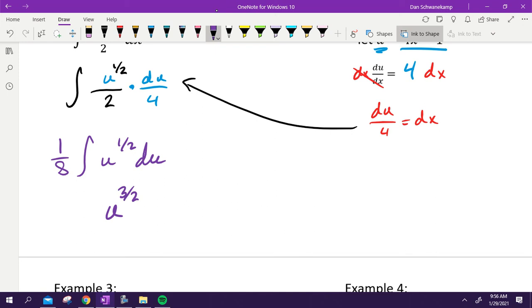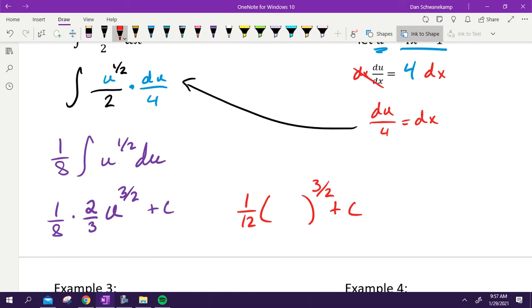And then I have to divide by my exponent. So what else do I need to include here? 2/3. If I raise my power to 3/2, I'm dividing by 3/2, so we multiplied by the reciprocal. It's that times the 1/8 that was already there. What else do I need to do if I'm doing an antiderivative? Plus c. I get 2 over 24. So 2 over 24, that would be 1/12. Bless you. 1/12, something to the 3/2 power plus c.